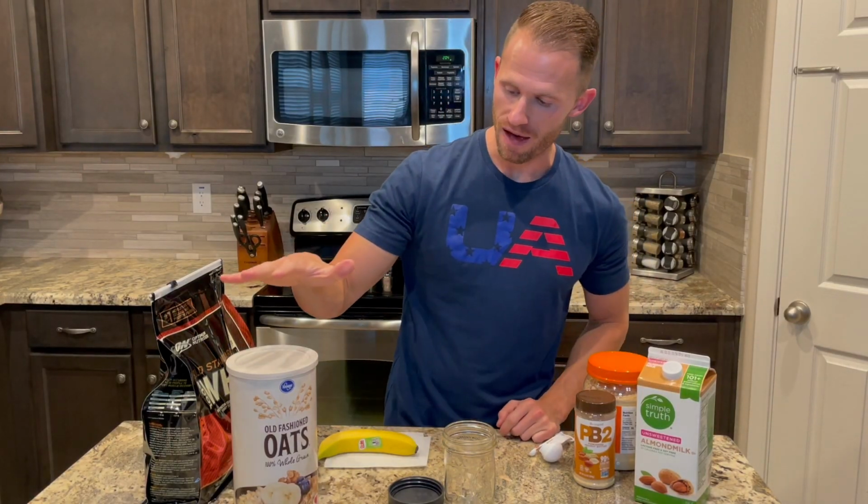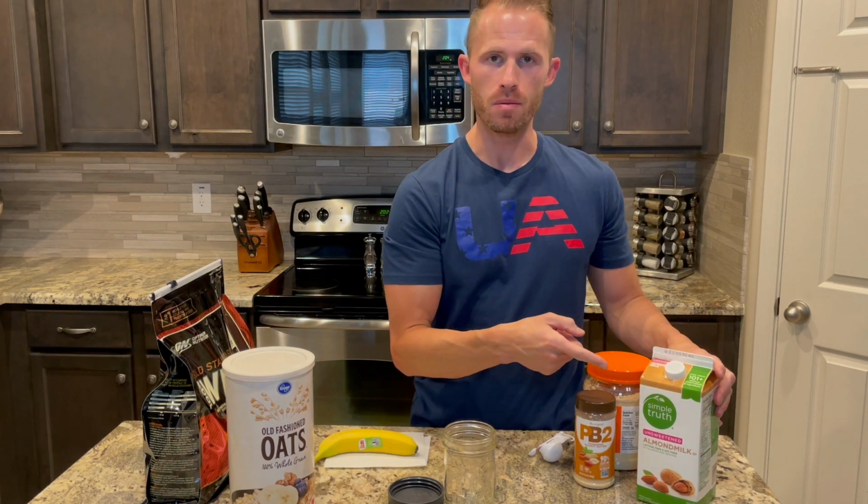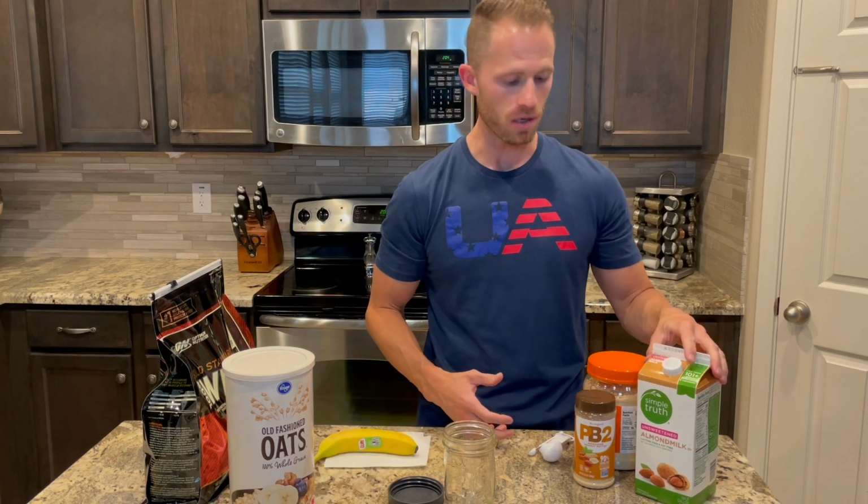Overnight oats. Let's go over the ingredients that we have here. We have rolled oats. That's going to be the base of your overnight oats, followed by almond milk. I'm using unsweetened almond milk. The reason I'm using unsweetened is to cut down on the sugar content of it. When you go unsweetened almond milk, you're down to 30 calories in a cup of this stuff. So that's what I would prefer, but you could do whole milk, 2%, 1%. You could use an oat milk, but you can do anything you want there with that base, but I prefer almond milk.